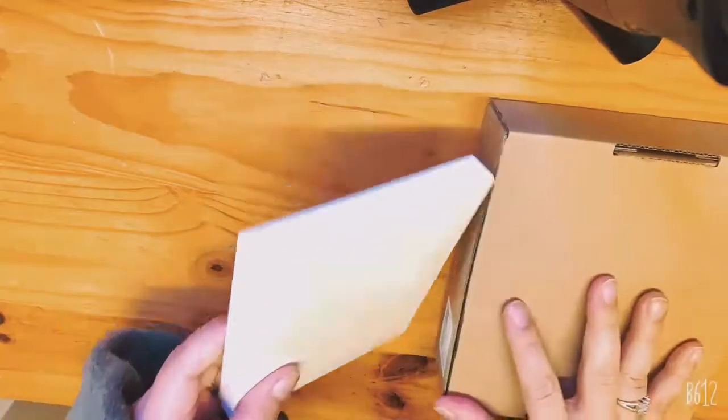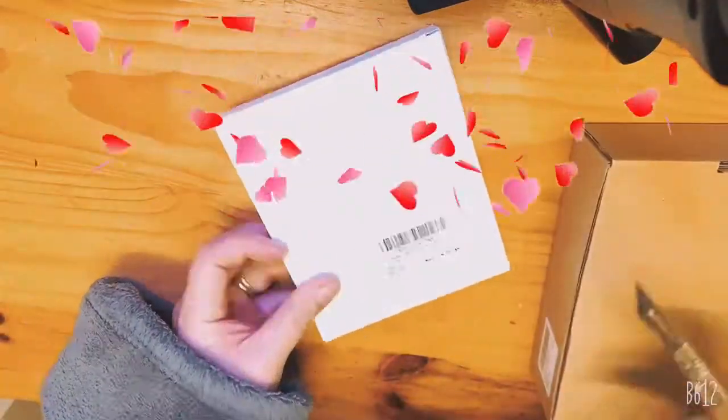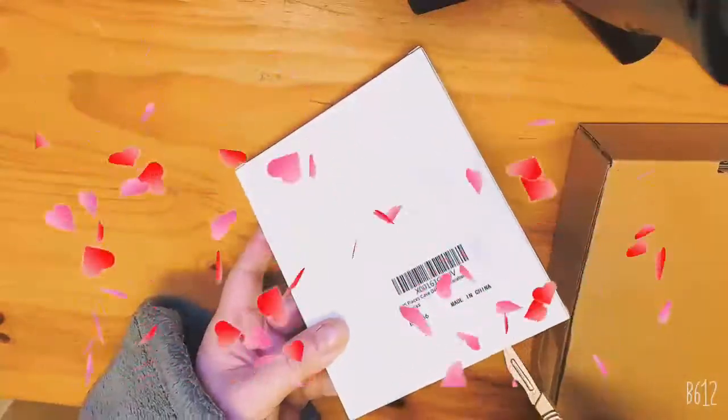Look, what is it? I don't know what's inside.